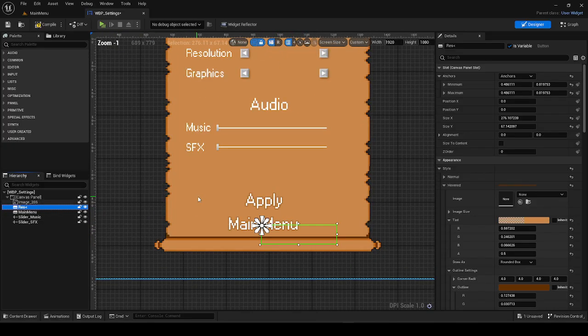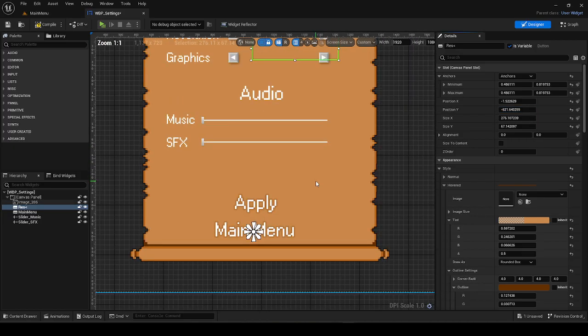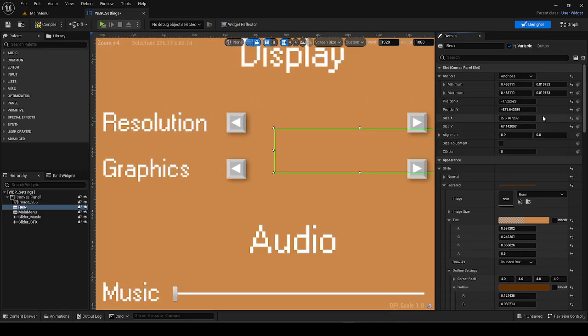And we're just going to basically shift it up. There we go.